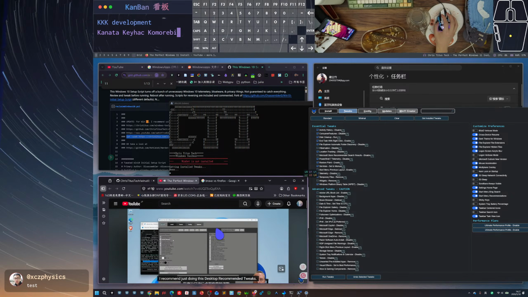Desktop recommended tweaks. Should be plenty fine for you, nothing crazy. Recommended selections.